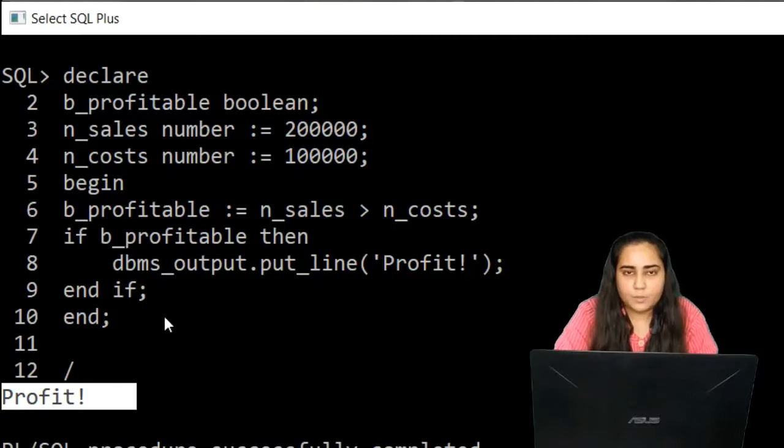So remember that with an if condition, we do not mention the true or false part. If the condition variable is a Boolean variable, you can just mention if variable. So if the variable is true, the statement executes. And if the variable is false, the statement will not execute. So this is the second tip. And that's how you can perform all the things related to if condition in PL/SQL.